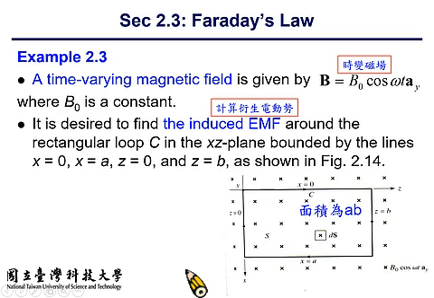So y is pointing into the screen. As you can see here, the cross signs on the screen are the magnetic flux pointing into the screen, right? And what is the direction of the loop area? Here you see a contour placed on the xz plane, and the area of this loop is the product of its length and its width, which is A times B. And what is the direction of this contour?